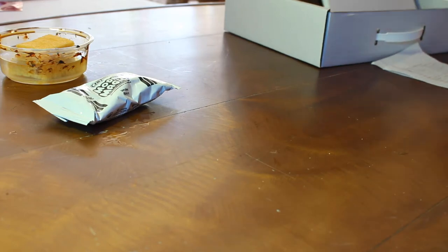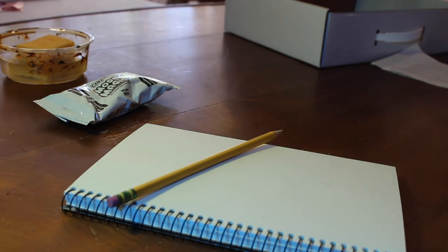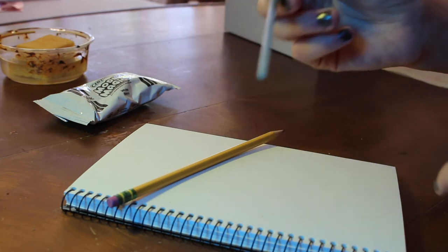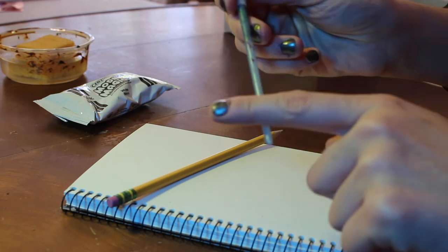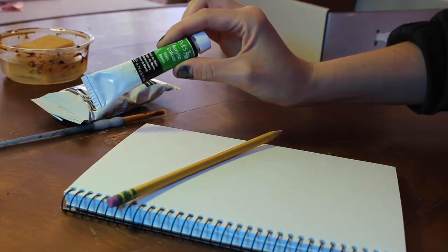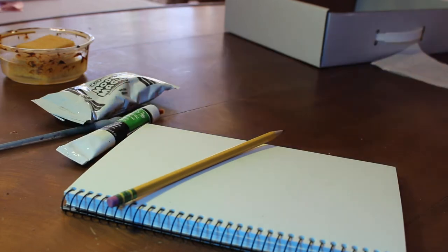We are going to need a sketchbook to sketch out our ideas. We will need a pencil. You are also going to need a paintbrush. You may actually use the brush itself, but we are specifically going to need the backside of the paintbrush for this. And then the optional supplies for today's activity are going to include some acrylic paints.